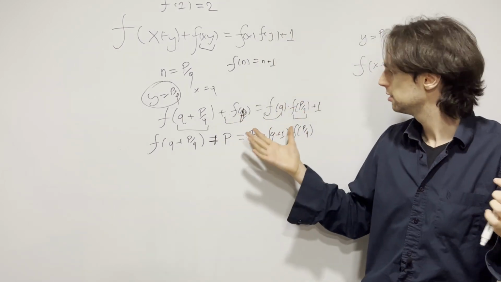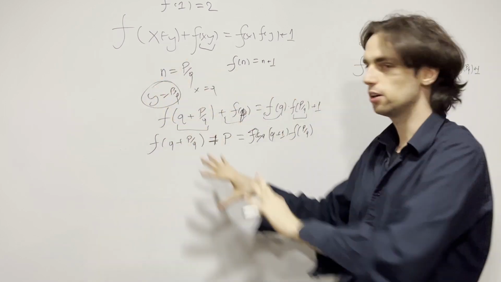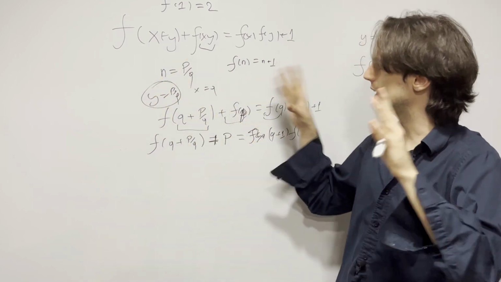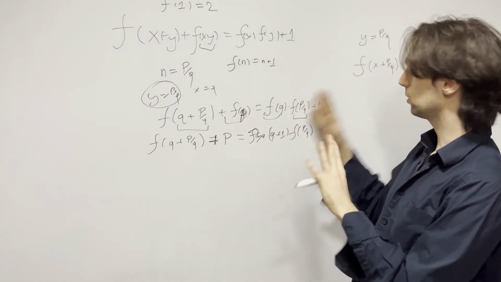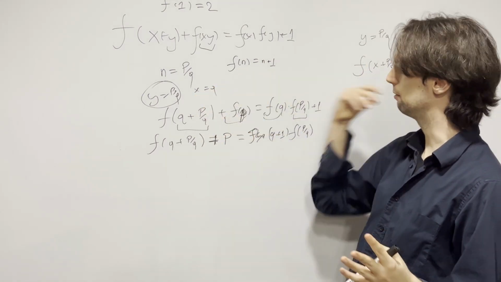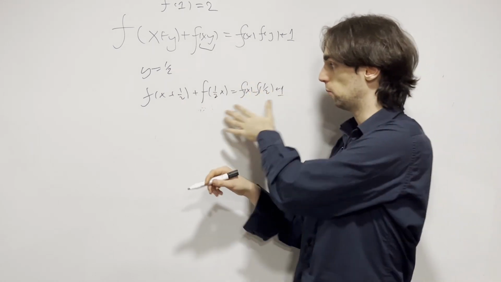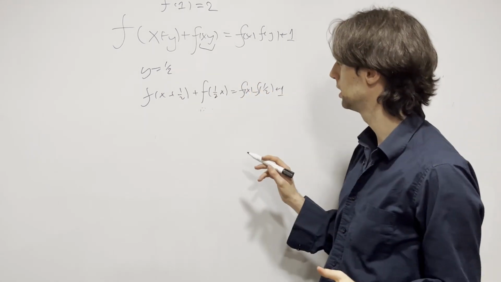How would I get a half? Let me forget about everything I have here, and let me just focus on getting a half and everything I can get with a half. So what happens when we're looking for a half? Let's plug in y is a half. Okay, so now we have this once we plug in a half.